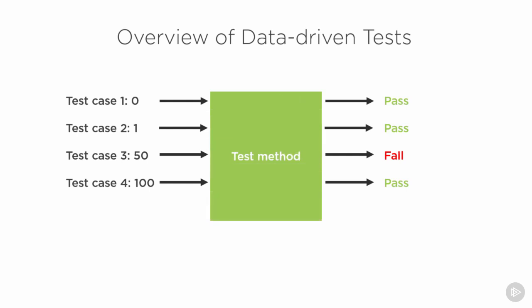With data-driven tests, rather than having a number of separate test methods with duplicated code, we instead have a single test method. Rather than hard-coding values inside the test code, the input test cases are provided to the test method in a number of different ways. So here we've got our 4 test cases as before, but they're just executing the same method and passing this test case data into the method. If we want to add additional test cases, we just need to go and add a new set of test case data. We don't need to add any new methods.